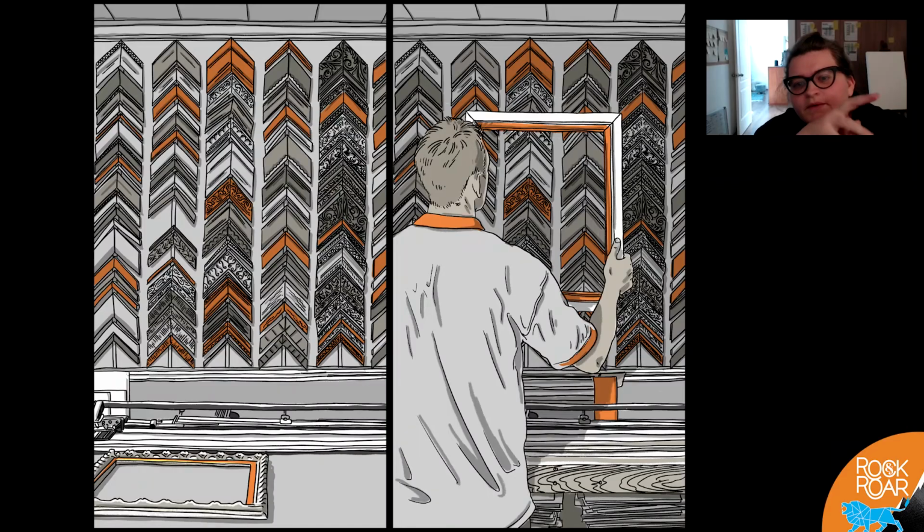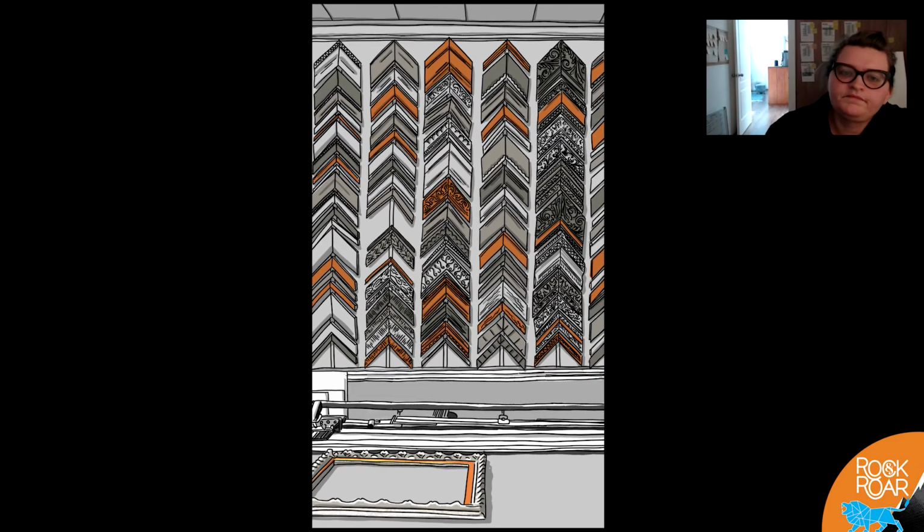Ta-da! There we have the two. These show some adjustments that I made. Like I made Neil's shirt gray just to dull it down a little bit, and then I took all the detail off the frame Neil's holding just because I felt like that was receding into the background a lot. And then we made the tabletop gray over in that first one, just to dull that down a little bit. So these were the two options that Neil and Meredith have, and they ultimately are going with the one without Neil in the frame.